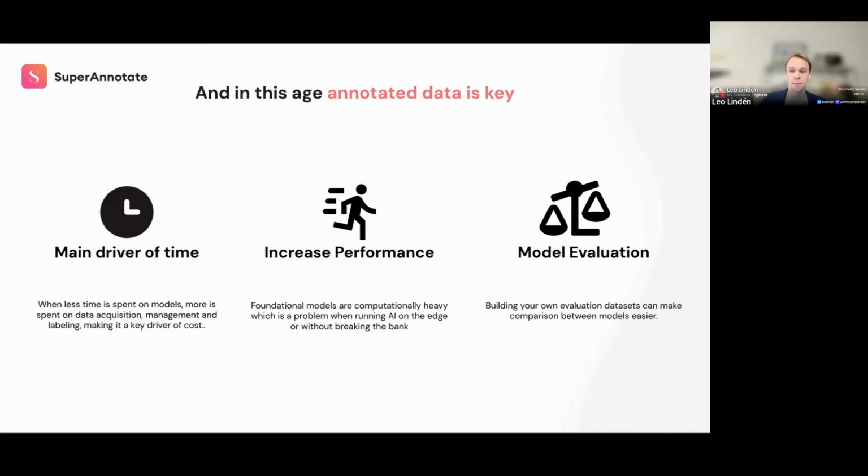The data pipeline is becoming a main driver of time in data projects or ML projects when you spend less time on designing the actual model architecture. Boosting the data sets can be a way to increase performance, create more high quality data sets, or be able to translate from big foundational models down to smaller models you deploy yourself as well. You need data because these commodity models are often really big. It takes a lot of computational resources.